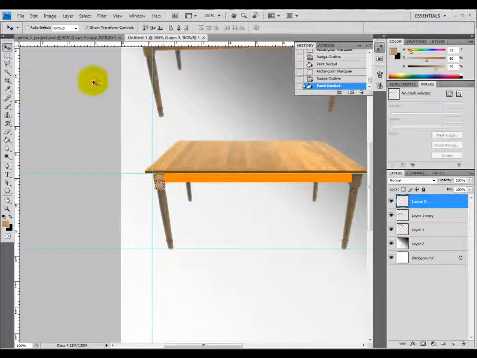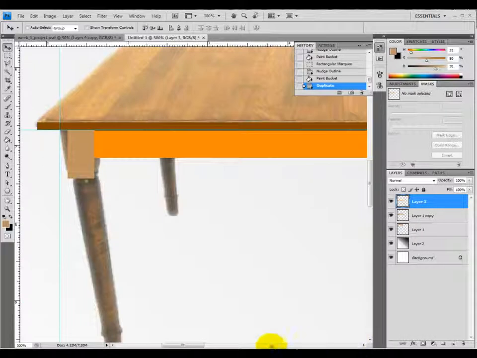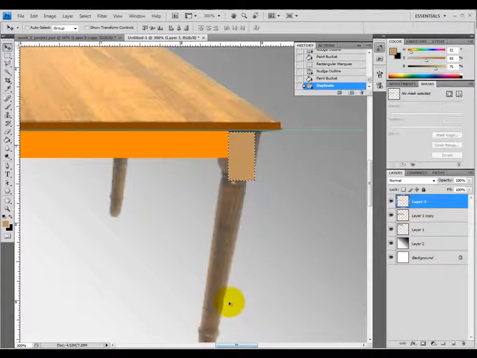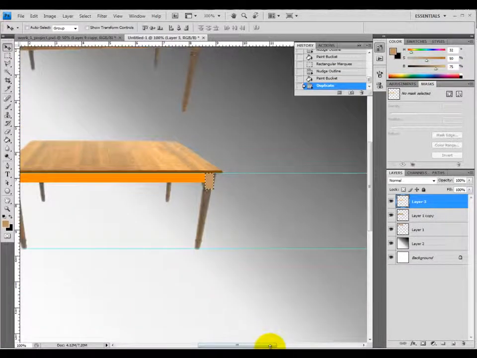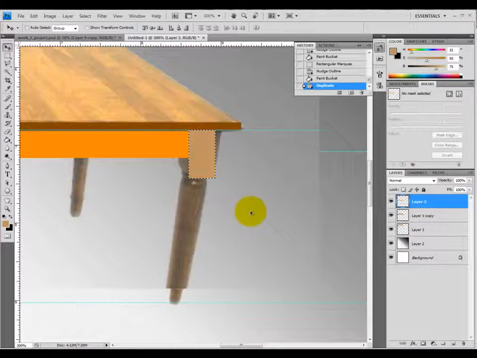To do that, let's see, turn off show transform controls. You have more area to click on. You can hold down the Alt key and it'll create a duplicate of it. And then you can zoom in and use the arrow keys to really situate them. All right, and now we can continue on.